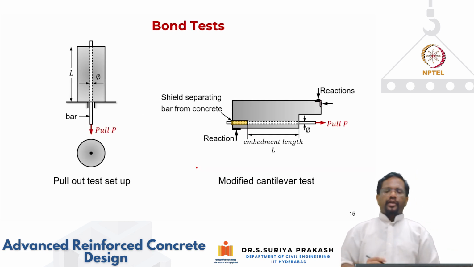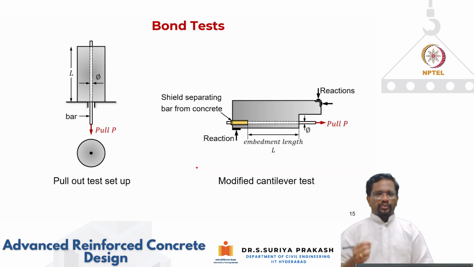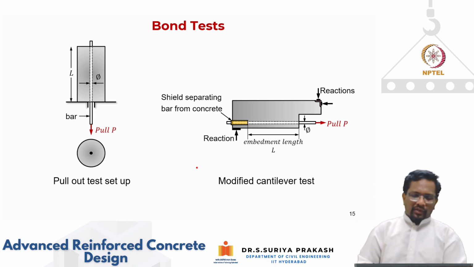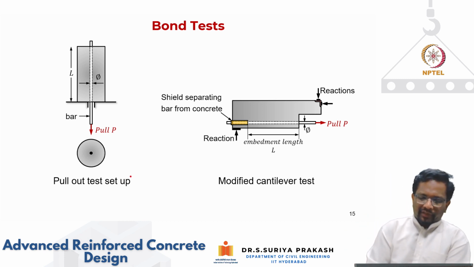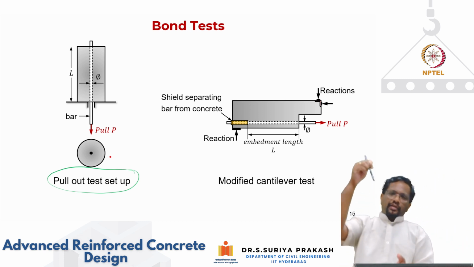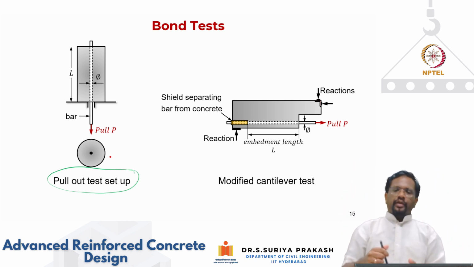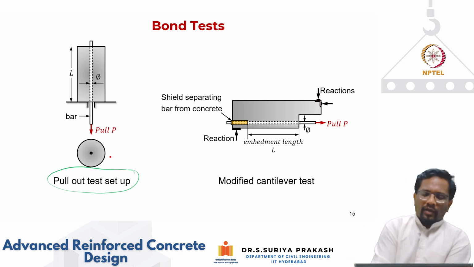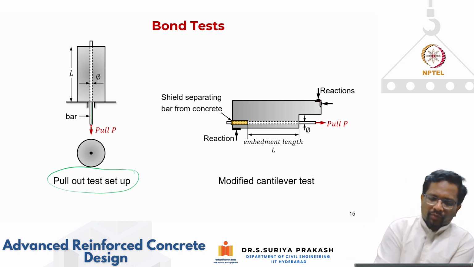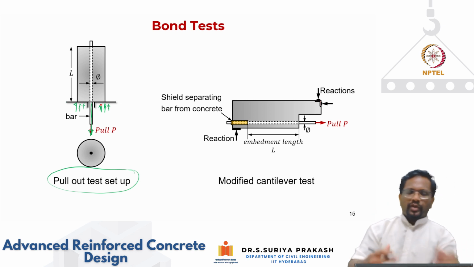Right. Now let's look at what are the tests that we usually do for assessing the bond strength. The basic simple test is the pull-out test. In a concrete cylinder, we embed the bar, and then the protruding bar will be put in the UTM. You apply a tension force. Now you also need to create some reaction like this to hold this concrete cylinder so that it doesn't move, and you have to develop reaction.